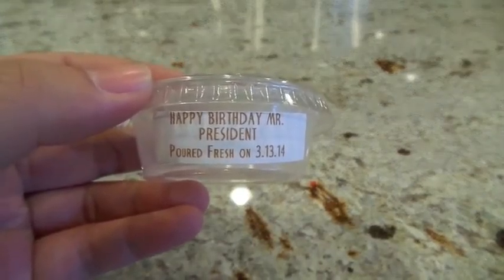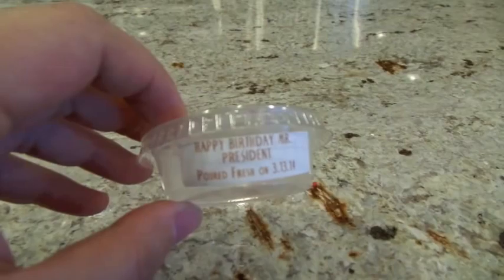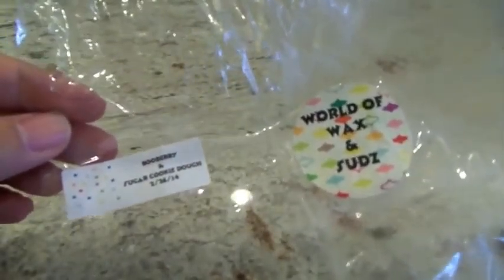This next one from Vintage Chic Scents was a single scent shot in Happy Birthday Mr. President — Pink Sugar, Strawberries, and Birthday Cake. I put this in the Glade Warmer in the study and it really was not that strong — about a medium throw. I was hoping it would fill up the room a little better but it really was more of a medium. I wrote down that this was a really sweet marshmallow-type bakery scent. Surprisingly I couldn't really tell there was pink sugar in here — the birthday cake is the strongest note, which is unusual because pink sugar is normally the standout.